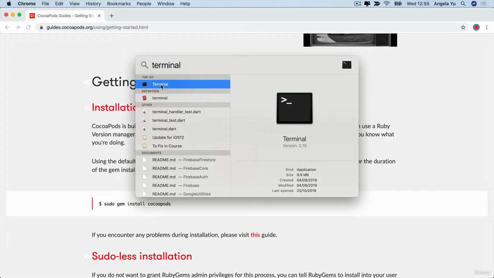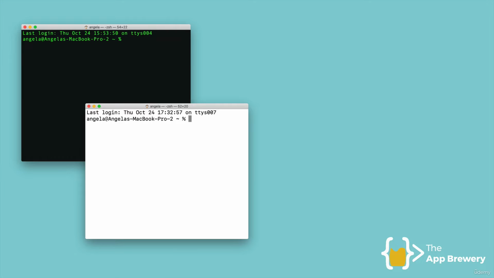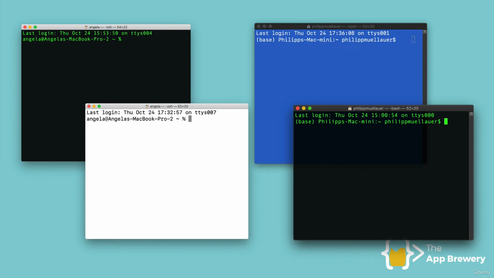So double click to open it. And at this point, you should see a window appear that looks like this, or like this, or like this. The important thing to notice is that no matter how the terminal looks, it always has something called a prompt. The prompt will look like a $ sign or a percentage sign, and it's after this prompt that you can issue commands to your computer.